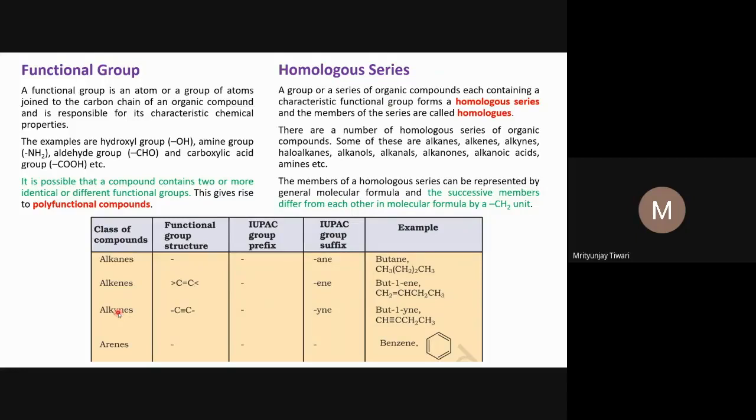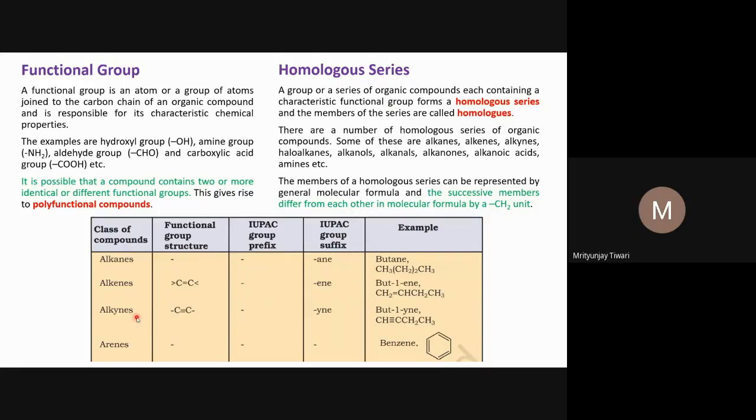Then what we know, alkynes. If in the carbon chain, which was initially an alkane, you add triple bonds at any position, one triple bond means two pi bonds. To form two pi bonds, we have to remove two hydrogens from each carbon involved in the triple bond formation. So two carbons are there, and you have to remove four hydrogens from the corresponding alkane to form an alkyne. That is why the general formula for an alkyne containing only a single triple bond will be CnH2n+2-4, because CnH2n+2 is the general formula for alkanes.